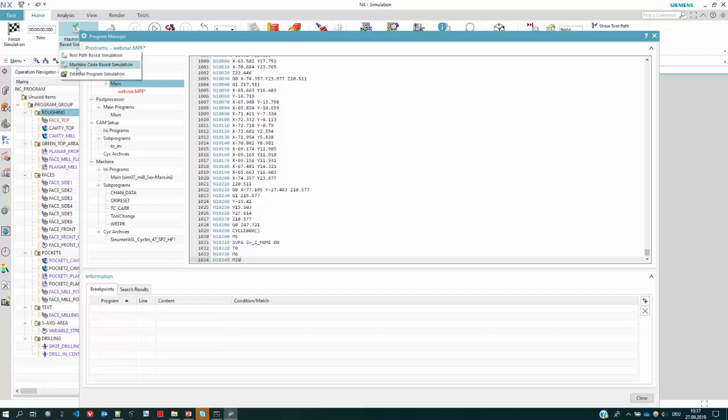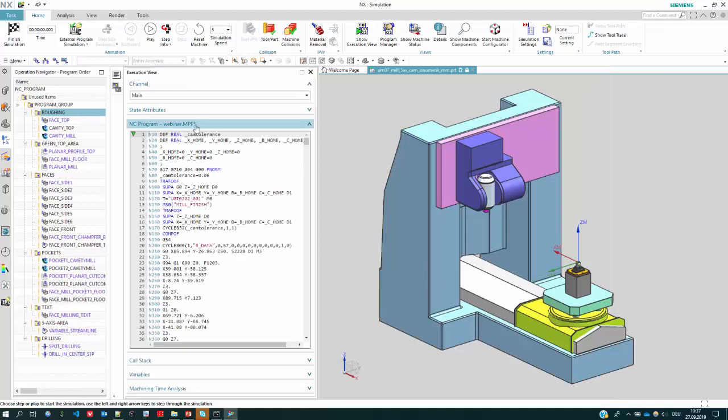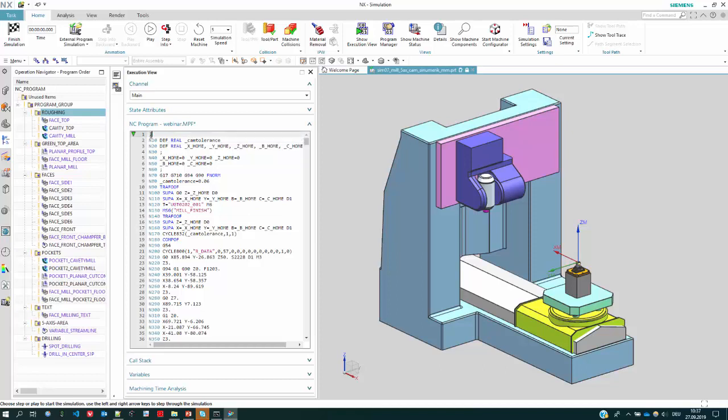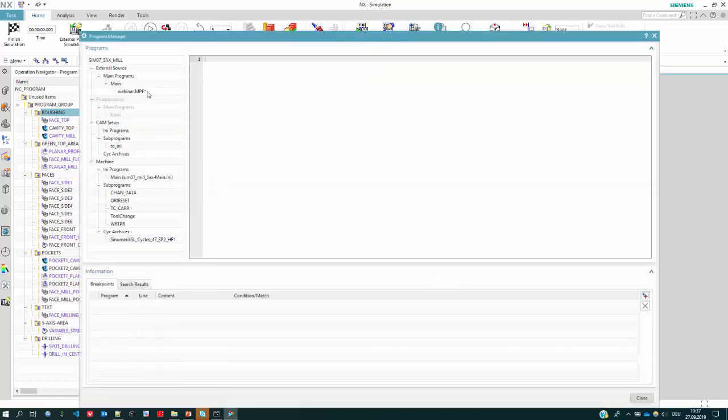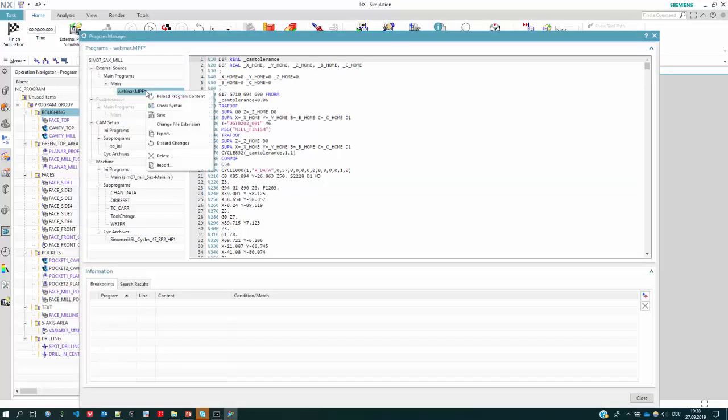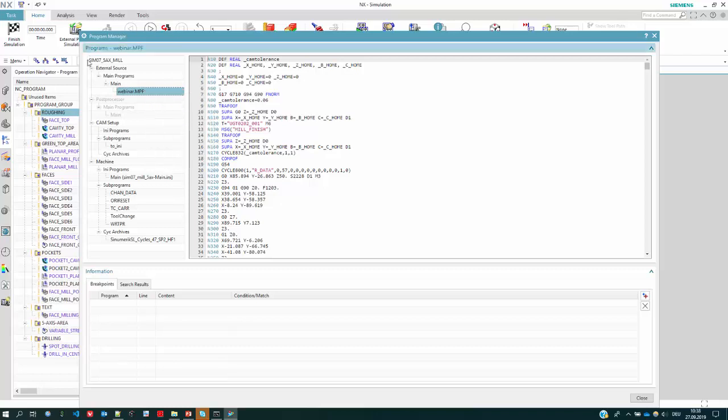And now simply switch here to external program simulation. And this program gets loaded, and as you can see, the node here is away so it's not editable, and now you can edit as much as you like. You can also add here an 66 if you like, or whatever it is. So that's the way you can simply switch back and forth between the internal and the external program simulation. You may recognize that there is an asterisk on it. So now when you press save, it's saved in the sense of your program manager environment.